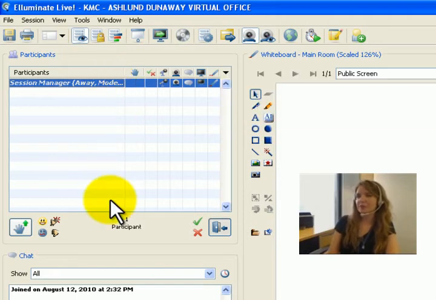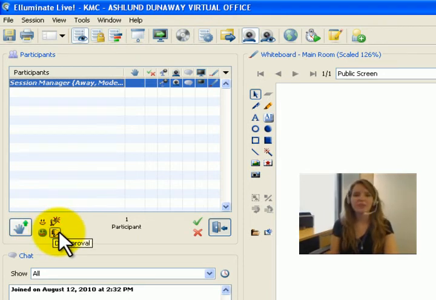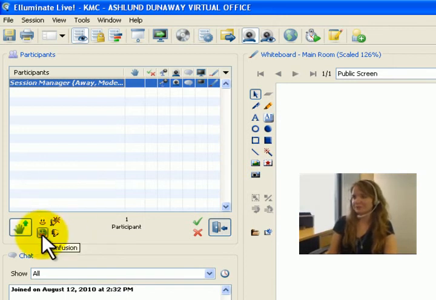Below the participant window, you will see the different emotions that participants can convey during an Illuminate Live session. So for instance, here a participant can raise their hand if they for some reason have a question, and then the moderator will call on them and attempt to answer their question. Here a participant can show happiness or laughter and approval. Here confusion or disapproval. Here the participant can applaud. Or here, a thumbs down for disapproval.